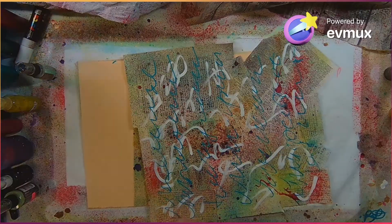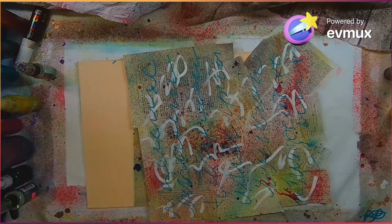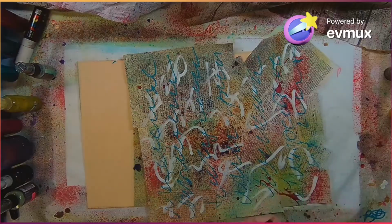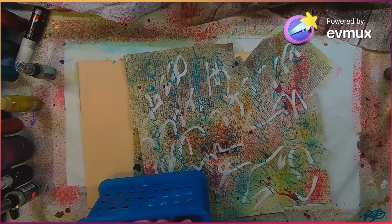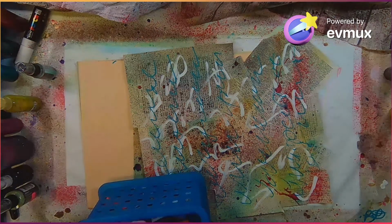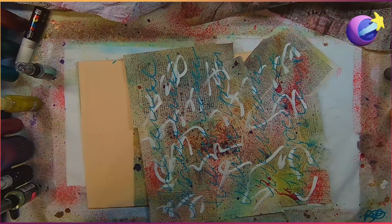Like, let's do, I know, I'm doing pink. Hold on to your biscuits. I want to know what happened to my gold marker. Did it end up in here? Because I didn't see it. Oh, there's a metallic purple. Violet, maybe. Oh, maybe not. I don't know. I haven't played with my Posca pens in a very long time.